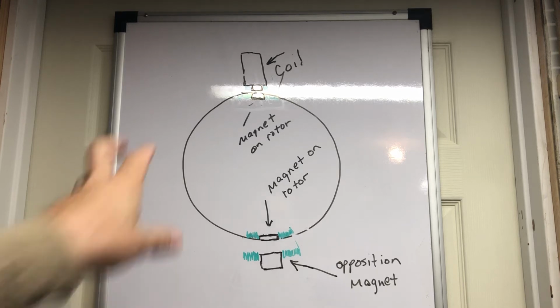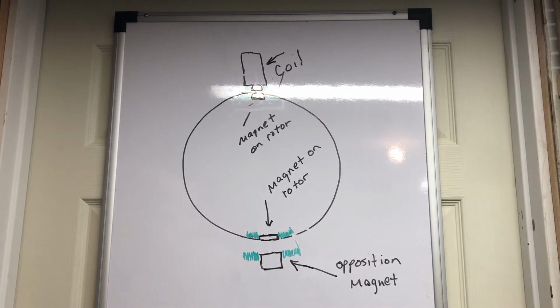Okay, you're going to have to forgive me for this kind of streak across my screen. That's the lights in my shop, and there's not a lot I can do about it.